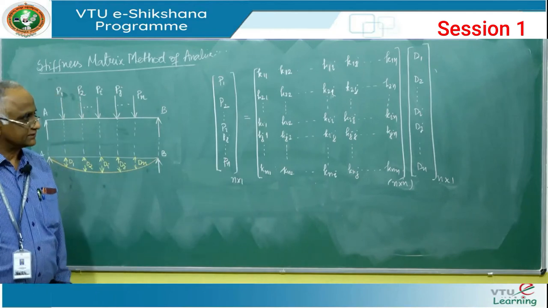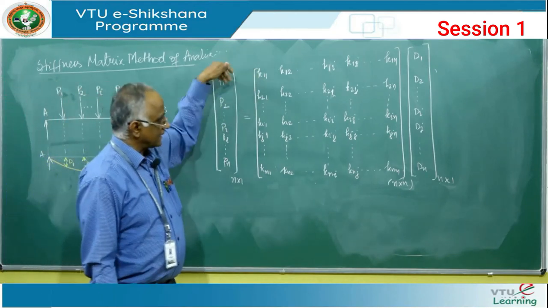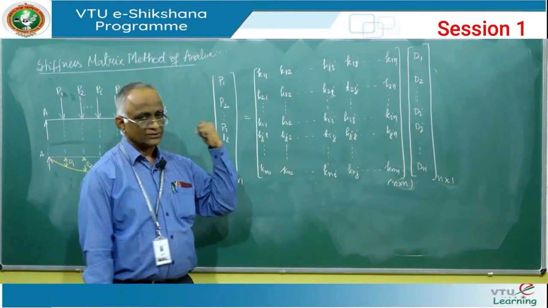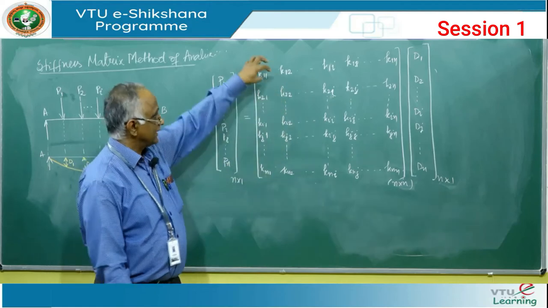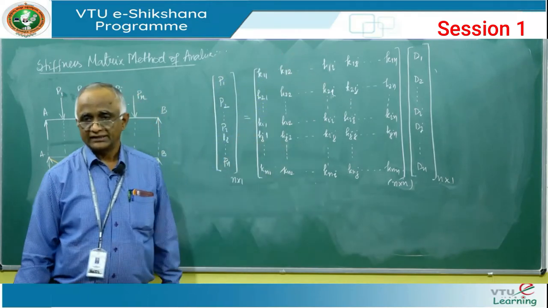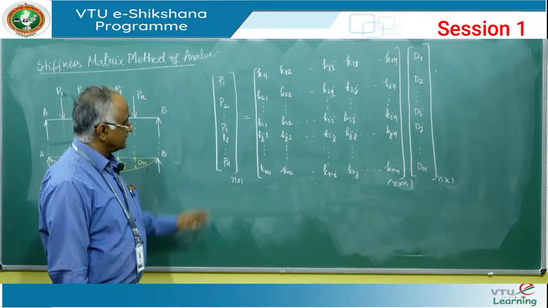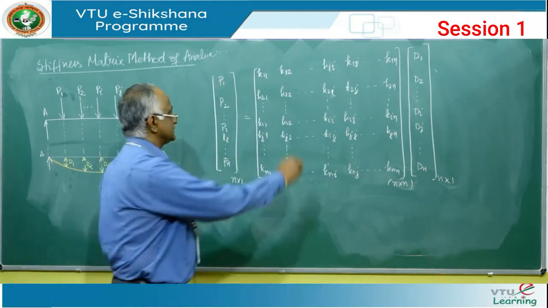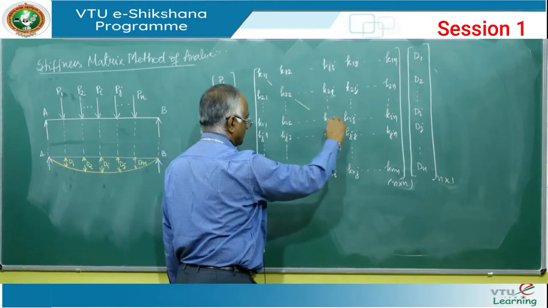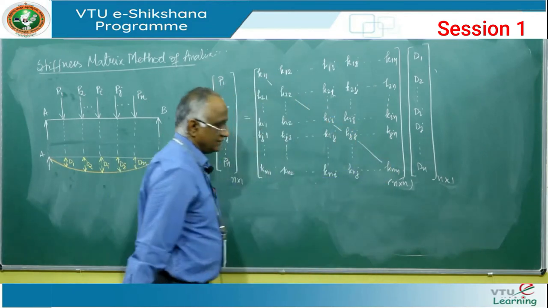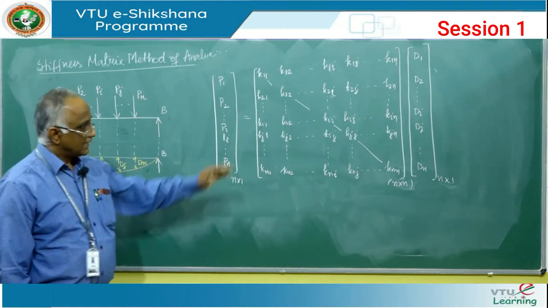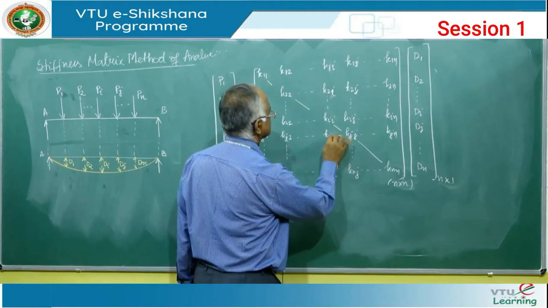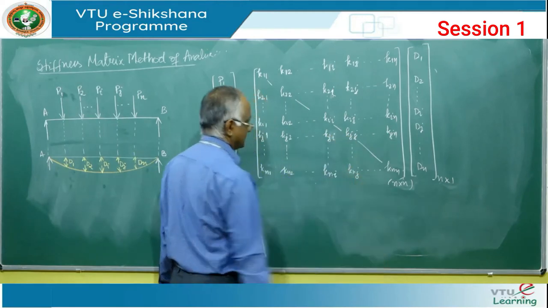You see the matrix simplicity now. The entire set of equations put in terms of the matrix makes it easy to store these coordinates in the computer. Each value of K11, K12 can be stored by its two-dimensional indices I and J, so I and J can take a value from 1 to N. All these terms, K11, K22, KII, KJJ and KNN, are called the leading diagonals. The off-diagonal elements will be symmetrical, so this term is KJI.